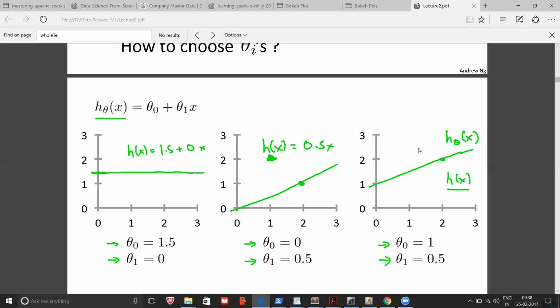Okay, let's take an example of this first. None of the points are interdependent; everything is independent. So let's take one case where theta 0 is 1/5 and theta 1 is 0. Do you understand why this is a straight line? Because the slope is 0, the constant case. So this is a straight line.